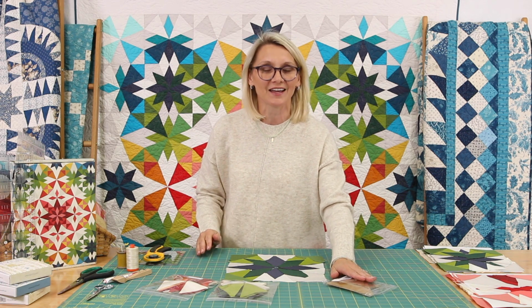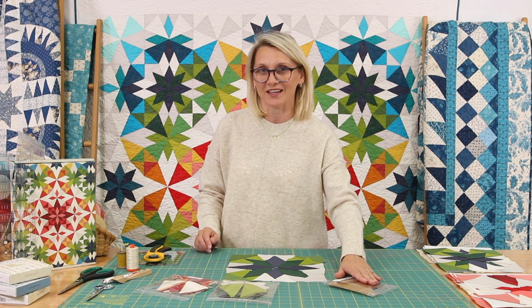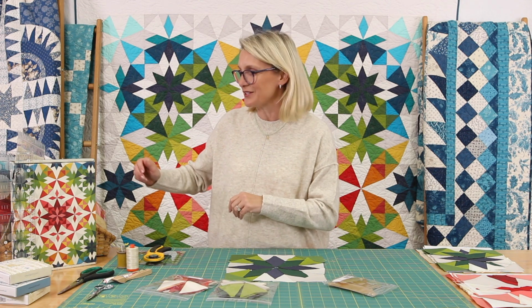The girls that are cutting your own fabrics are using the acrylic templates for cutting the fabrics, and you can visit our first video where I showed you how I cut all the pieces. So that's the templates, but I'm using my templates to mark the pieces when I'm sewing and just to trim things up and square things up. We have learned that in our last video. Wasn't that a good tip? It helped you. I know it did. You left me such good comments.